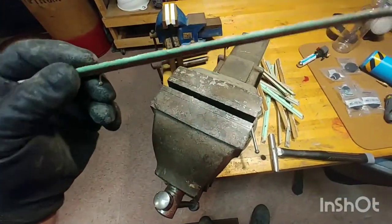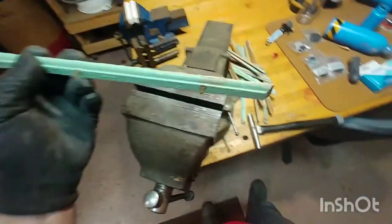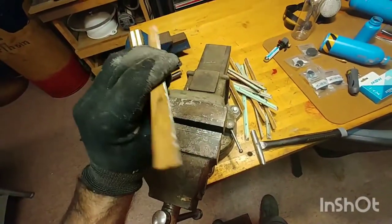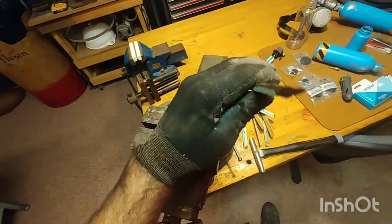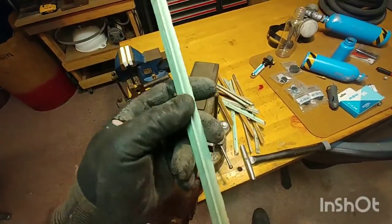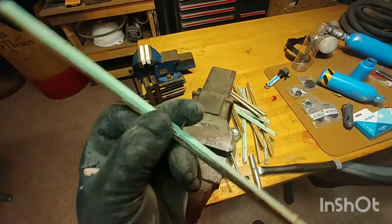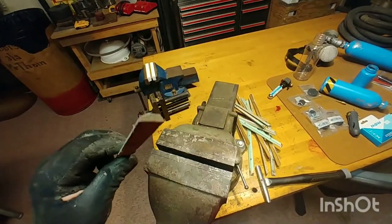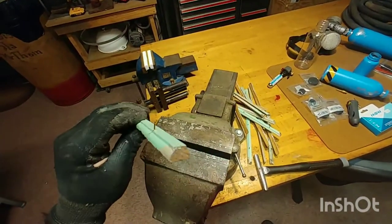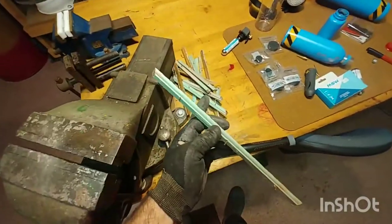Just taking the pieces of window stop that came on the door and reusing as many of them as I can. There's a couple that broke, and I'm going to actually try and glue them back together once they're being placed against the glass, because it's hard to glue butt end little sticks together. But once they're down in their home, it's easier to make that disappear. Anyway, they're oak to begin with, which is going to be, if I can find it, more pricey than clear pine. And I certainly don't need an 8-foot stick.